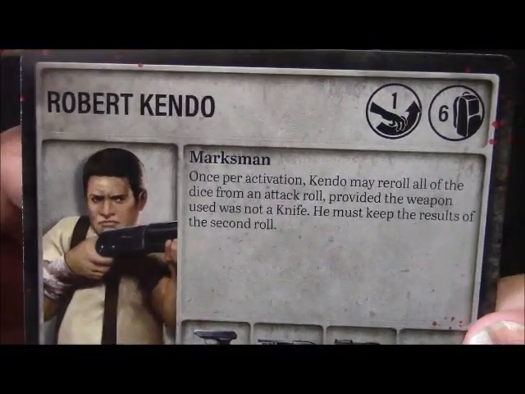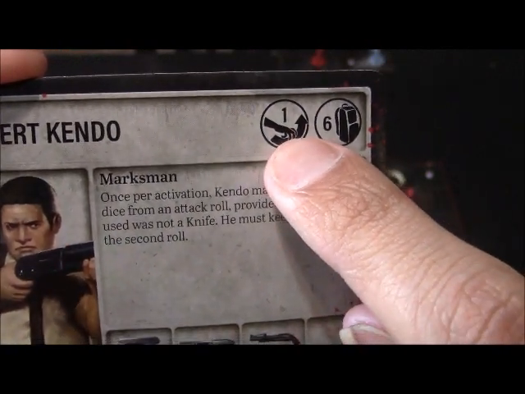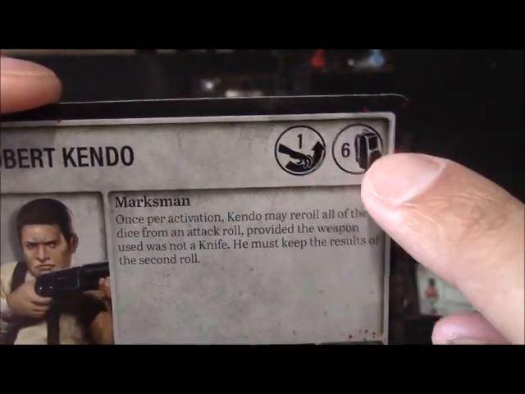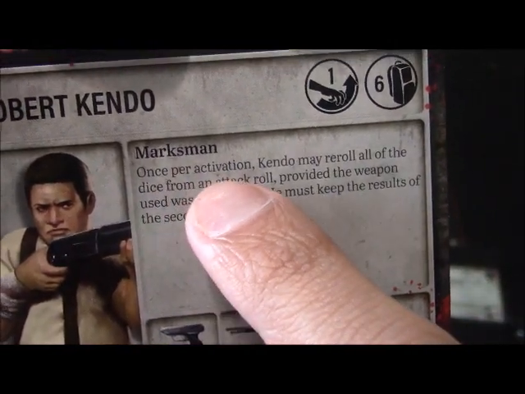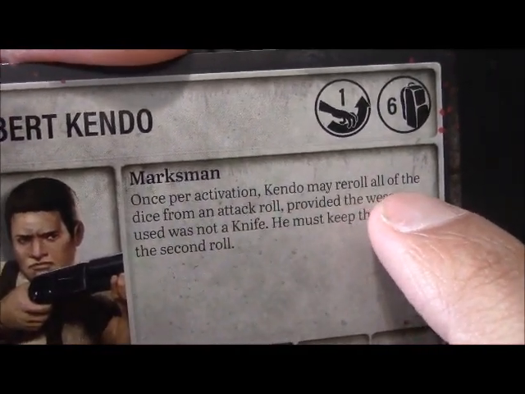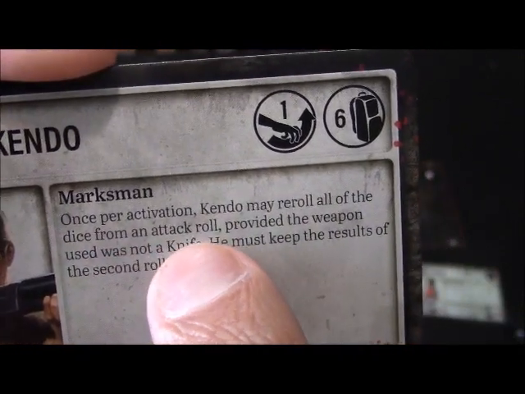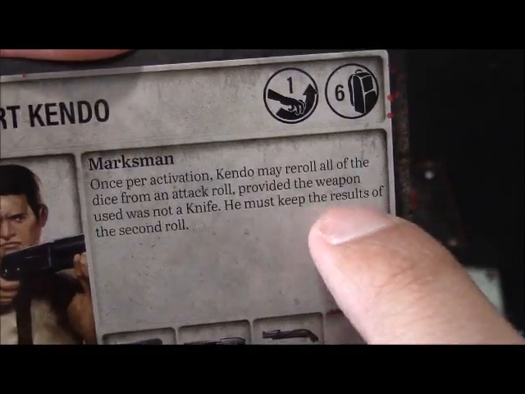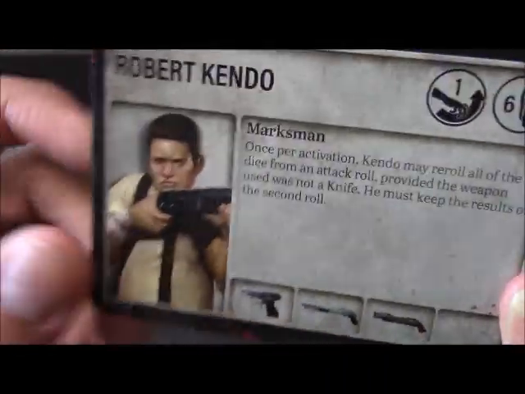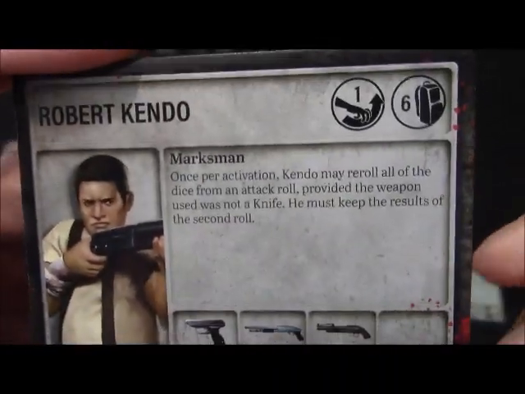Next we have Robert Kendo, who can only roll 1 die when he makes a dodge, and he can only carry 6 items. He has Marksman. Once per activation, Kendo may re-roll all of the dice from an attack roll, provided the weapon used was not a knife. He must keep the results of the second roll. So, I mean, yeah, makes sense. He's a gun shop owner.